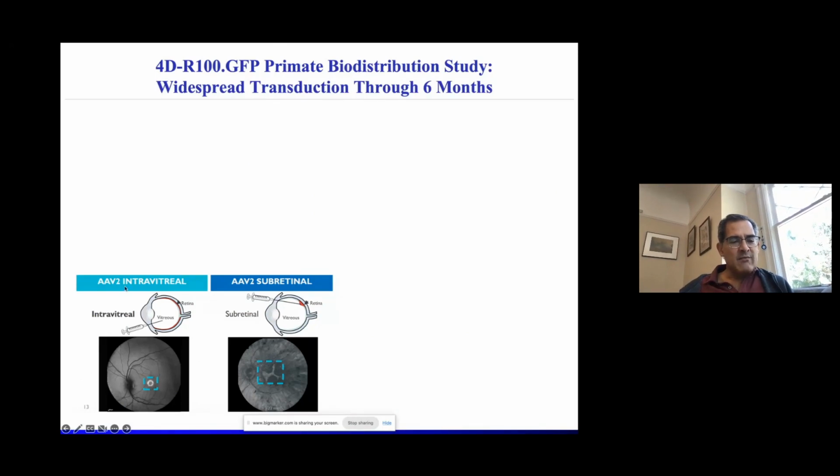First, if you inject AAV2 into the vitreous, it's able to transduce a small number of retinal ganglion cells. Specifically in the center of the retina, there's a region called the macula, where that barrier, that inner limiting membrane barrier of ECM and proteoglycan thins out. So AAVs begin to access a superficial little ring of retinal ganglion cells, but the AAV doesn't penetrate any further and certainly doesn't reach photoreceptor neurons.